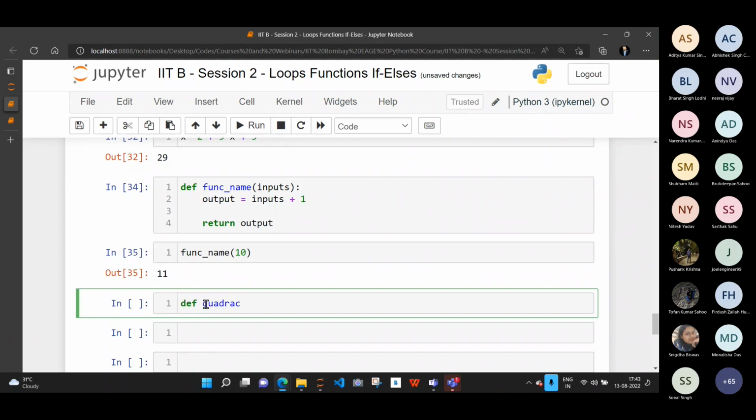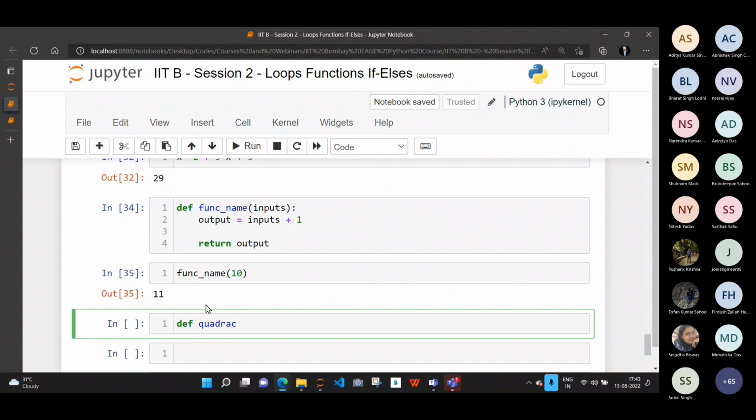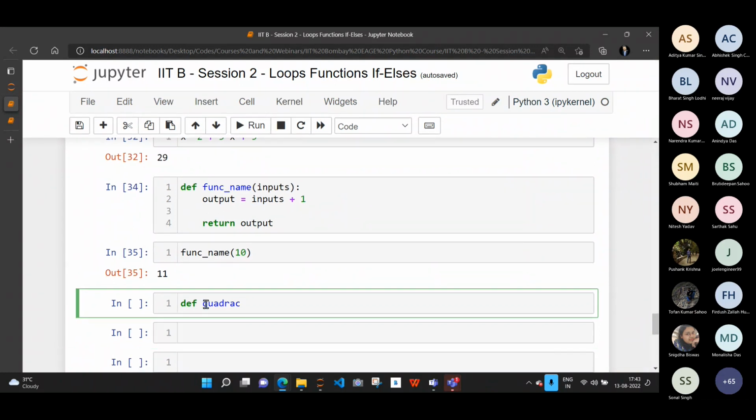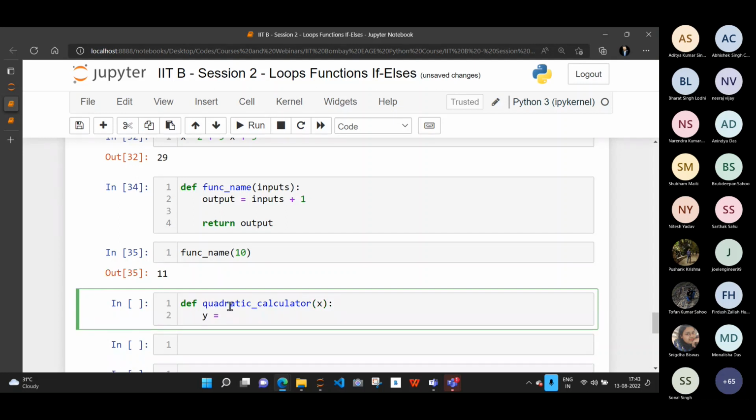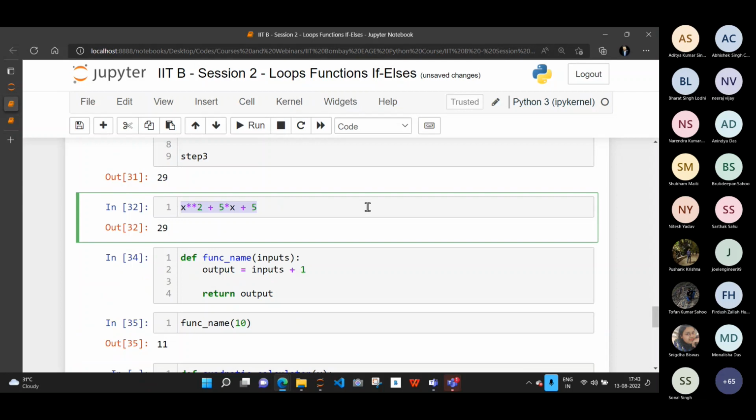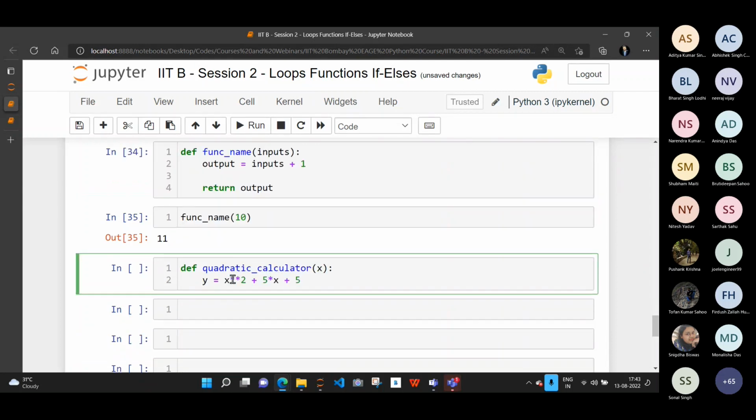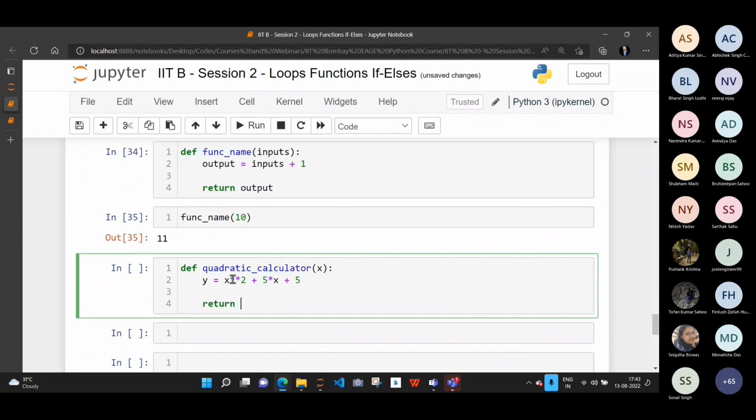Now this blue name is your creation. You can provide whatever name you want. Quadratic calculator. You ask for an x input, and that y value is basically nothing but this quadratic equation, and you can return the value of y.